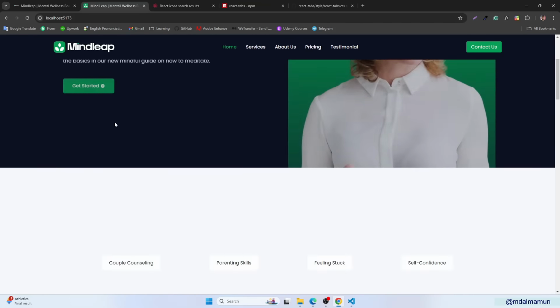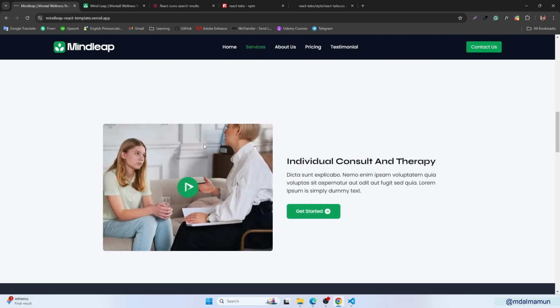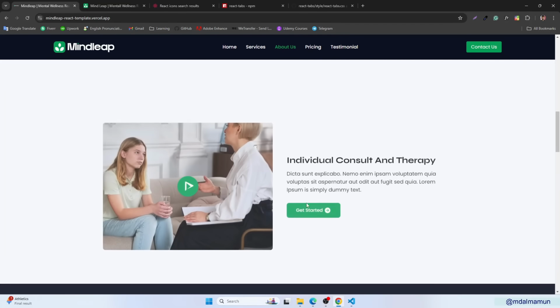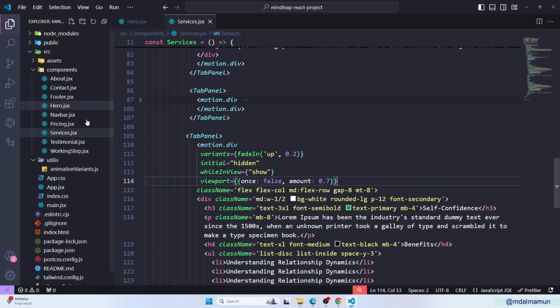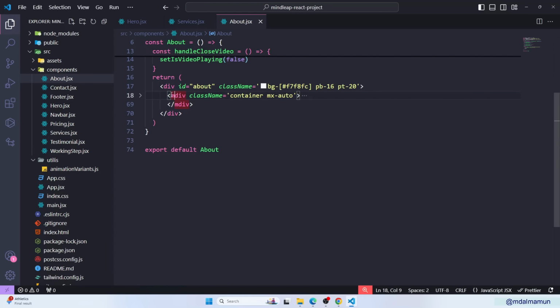Okay, so this way actually you will have to apply all the animations, and for these actually you can see it's coming from the top to bottom. So for this actually this is maybe about sections. Here so we can simply apply animations to this div.